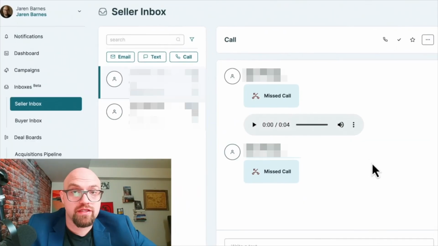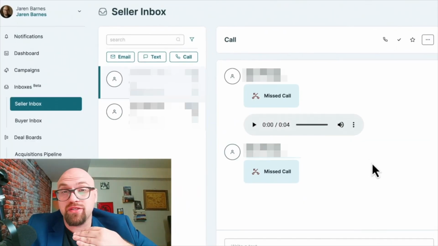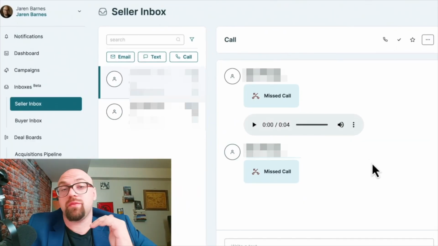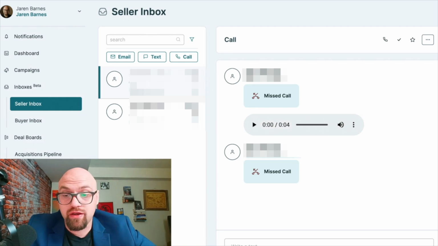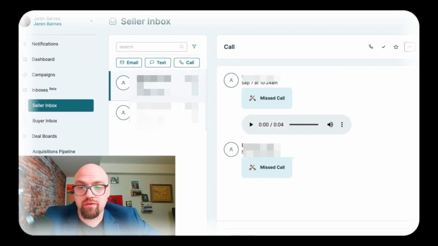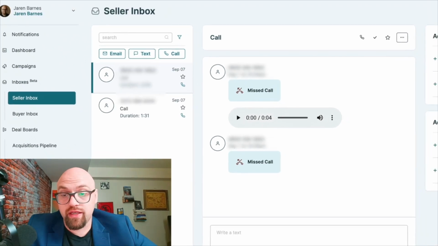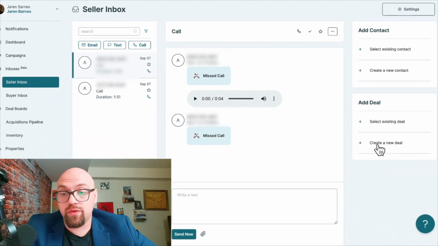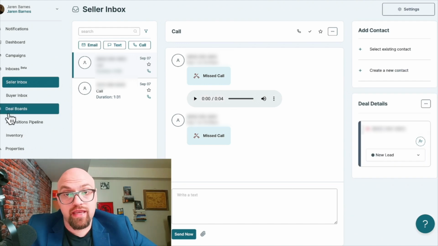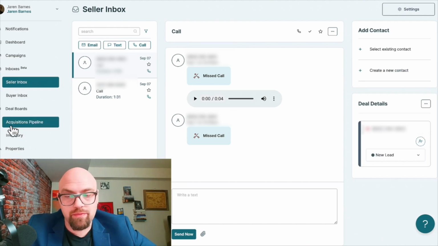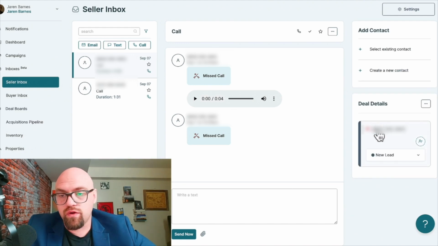If for whatever reason you end up mailing out a bunch of letters associated with a particular direct mail campaign, but you did not use the Pebble specific campaign codes, have no fear, there is a way around it. What you would do is still come over here underneath add deal and create a new deal record. But instead of putting in the campaign code, you would simply hit save. You could go over here to the acquisition pipeline to access this deal record, or if you wanted to, you could just go over here to the name of the deal record, which acts as a hyperlink, and then open it into a new tab.